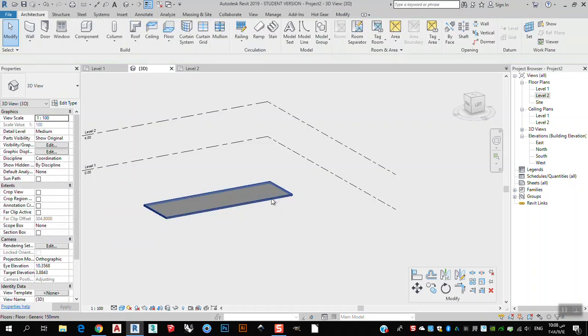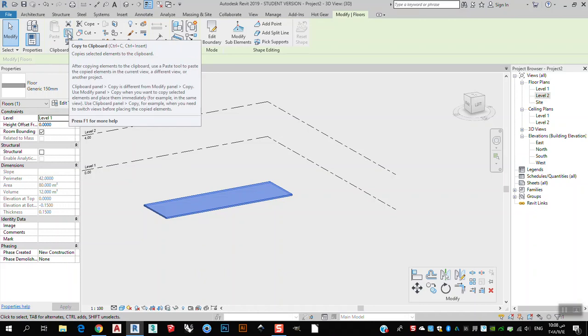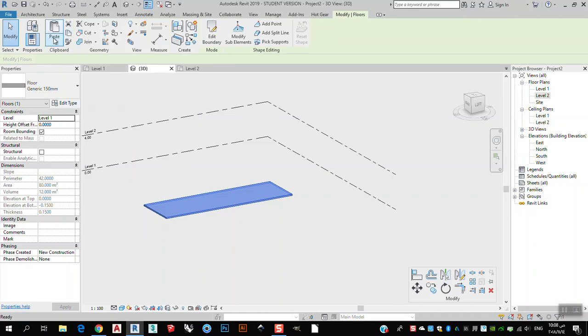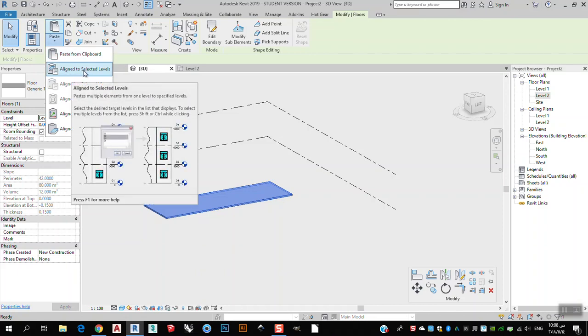So I just click on it, and here in modify, if I go to clipboard, you will find here copy to clipboard. If I click copy to clipboard and open this drop-down menu of paste options, I will find the second one is align to selected levels. That means you can copy any object in Revit from one level to another level.